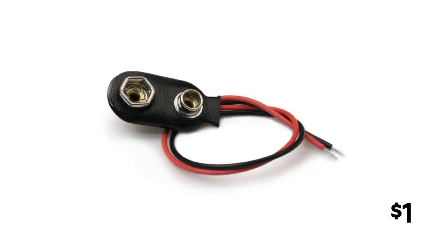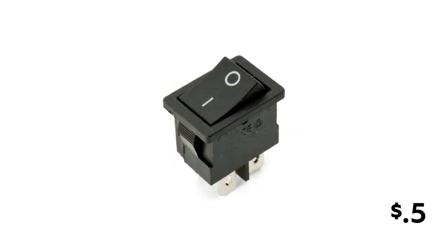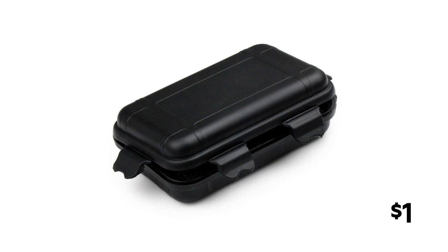You may need a connector to run from the battery holder to the converter, as well as a spare female USB port — this one I salvaged from an old computer. Since you probably don't want the charger to run constantly when nothing is plugged in, you'll want an on/off switch as well. And finally you're going to need an enclosure to put all of this into. This is a waterproof tackle box bought from a dollar store, but you could really use anything which will house the electronics.